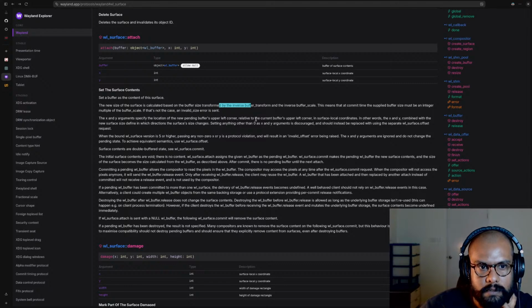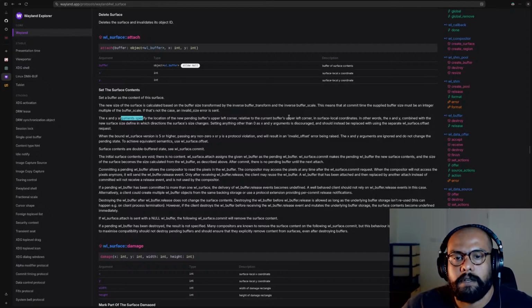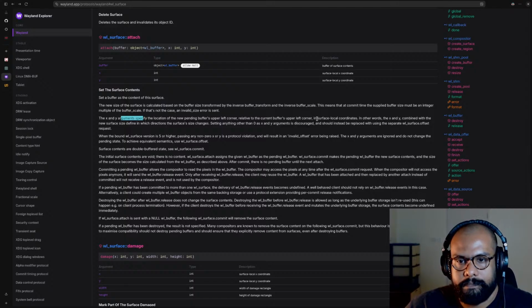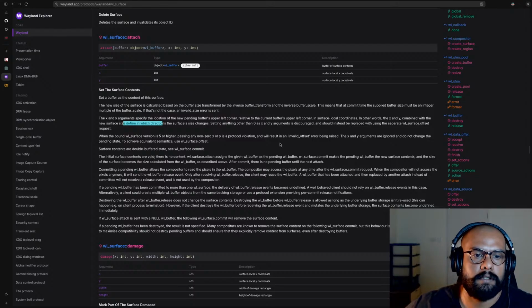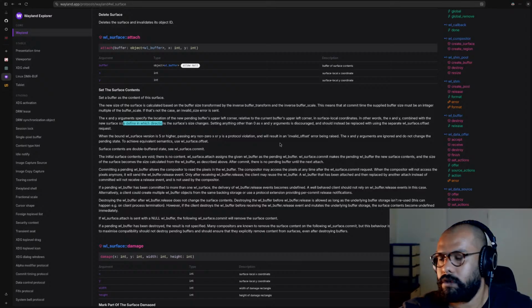If that's not the case, an invalid size error is sent. The x and y arguments specify the location of the new pending buffer's upper left corner relative to the current buffer's upper left corner in surface local coordinates. In other words, the x and y are combined with the new surface size to define in which directions the surface size changes.